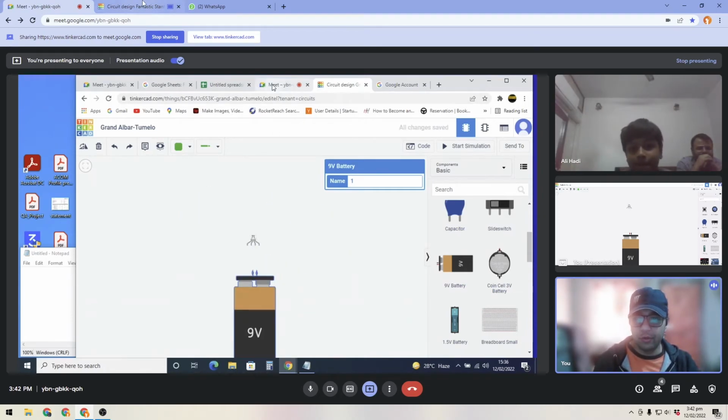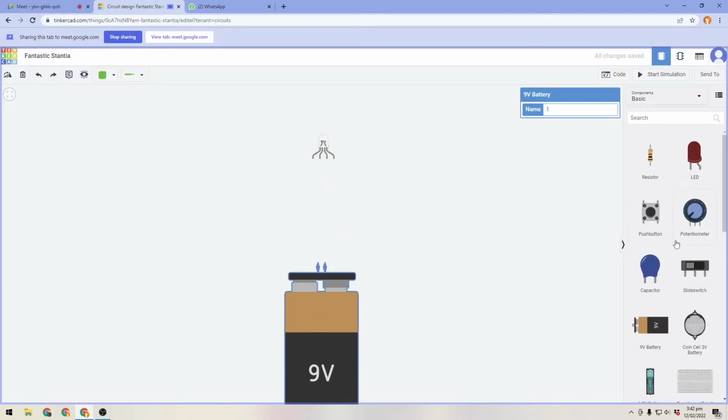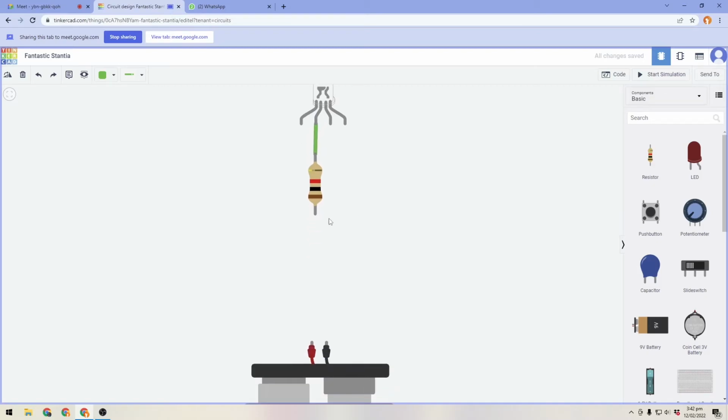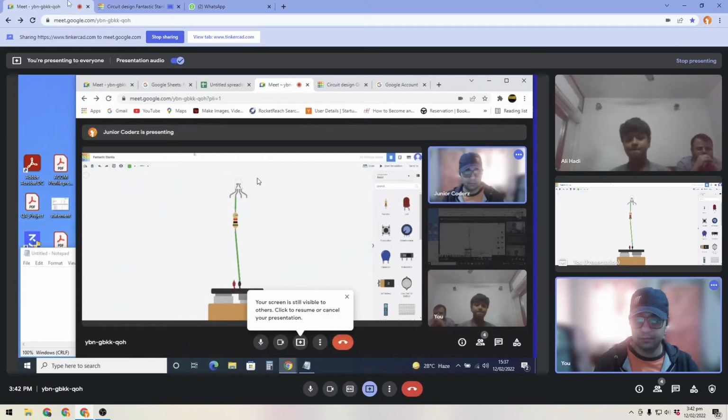So the next thing that you're going to do is that you are going to get a resistor, put it underneath this terminal. Now let's analyze the terminals of the LED. You can see the first one is red, the second one is cathode, the third one is blue, and the fourth one is green. So we have to attach the resistor with the cathode. We will attach terminal 2 of the resistor with the cathode. Then we will attach terminal 1 with the black terminal or the negative terminal of the battery like this. Now you do it, Hadi.